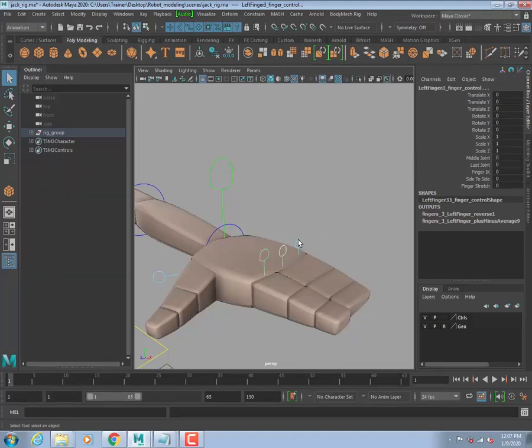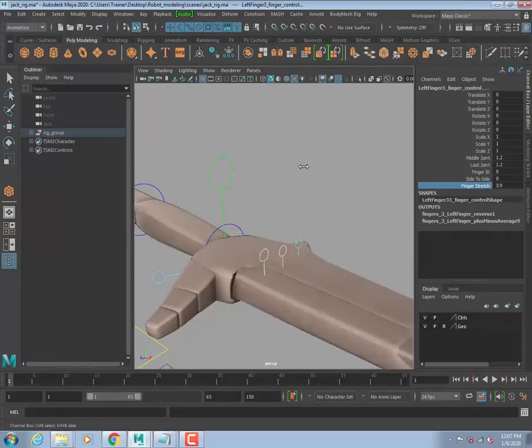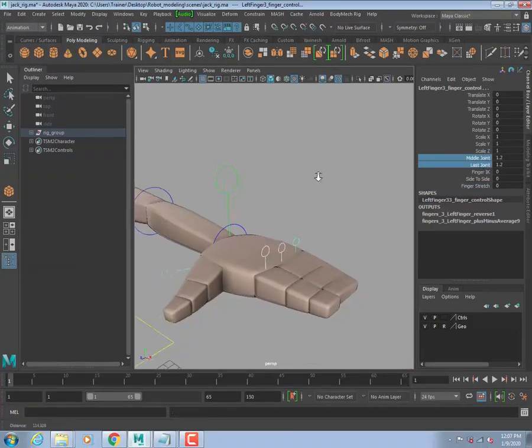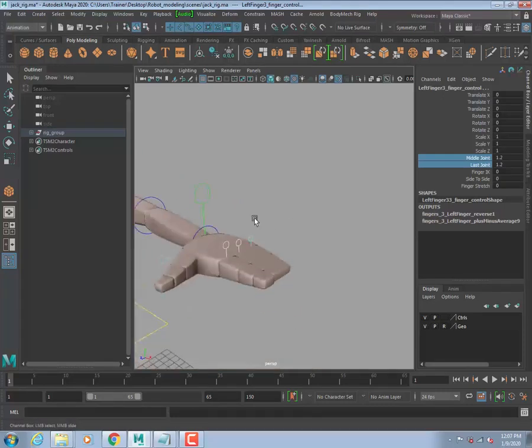Select the 3 controllers, middle joint, last joint, middle mouse button, click and drag. Then you can just adjust the finger stretch if you want to stretch it. Don't stretch it, leave it. So what I'm trying to say is you can have a controller with a custom attribute, and you use that attribute to control another attribute.